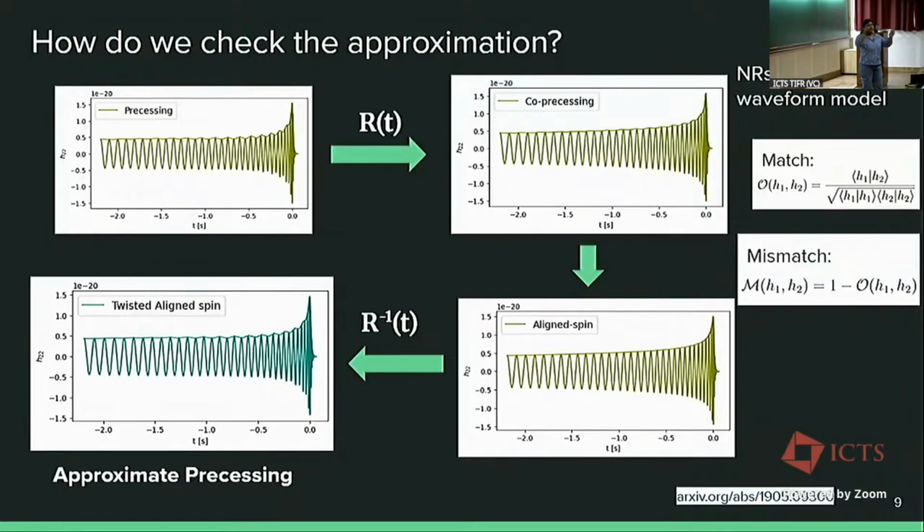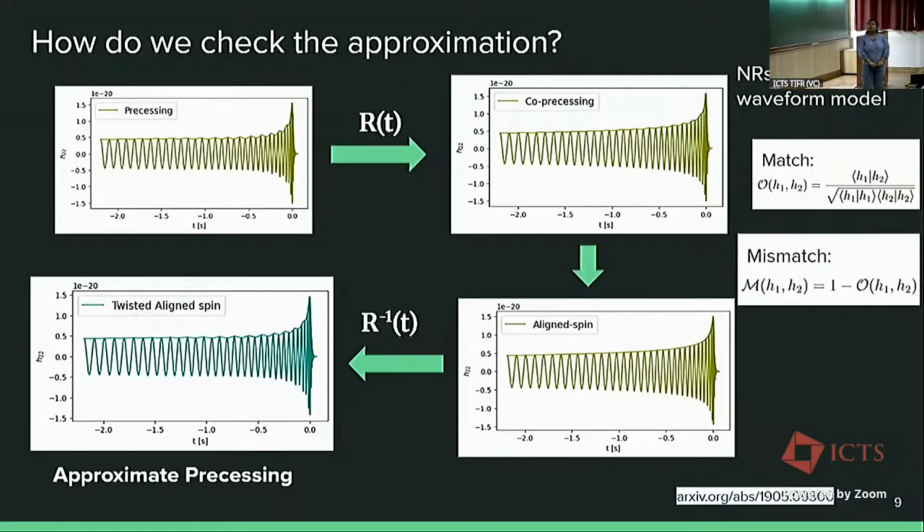We have NR data for a few sample points. Because you solve the full Einstein equations there, we consider it much more accurate. So we compare this approximation with the NR data, and then validate how accurate our model is. Yes, this I understand. You're comparing with the numerical data, but I'm asking on the analytical side: is there any hope of getting corrections to this twisting approximation?